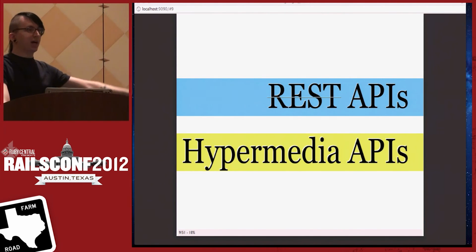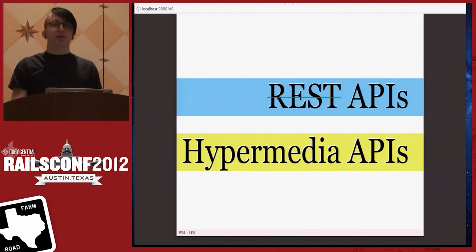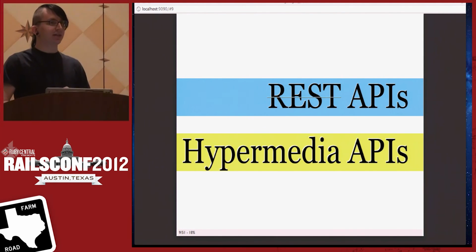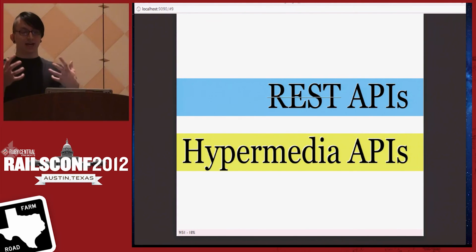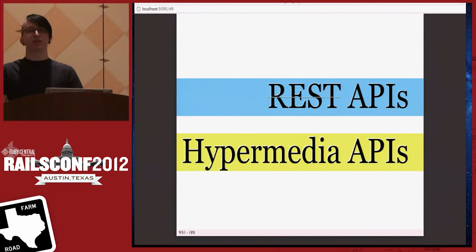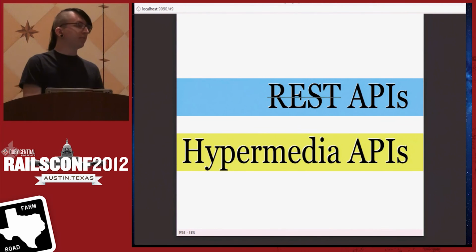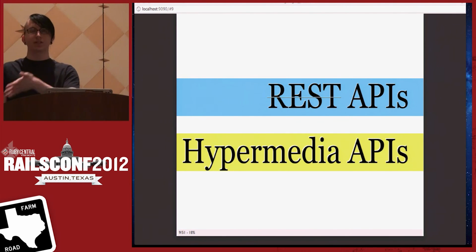So instead of REST APIs, we're going to talk about hypermedia APIs. And so this communicates much more effectively what I'm actually talking about, if you know what hypermedia is. So basically, hypermedia is the idea you have media, or the older school was text, so hypertext. You have this text document or other form of media, and then you add links to it. That's the hyper part. Hyper is the prefix meaning above or beyond. So this is beyond just regular text. There are links that connect things together. So fundamentally, hypermedia APIs are about transferring text documents or other kinds of media that have links to connect them to the rest of the world.